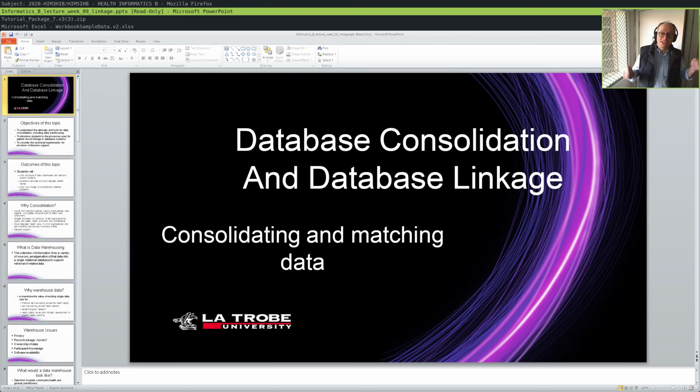At the end, you will know the structure. You'll know what they look like. You'll know what the data decision support systems look like. You'll be able to calculate the similarity between patient names. You'll know about linkage and problems. I promise. So why do we need to link things together?